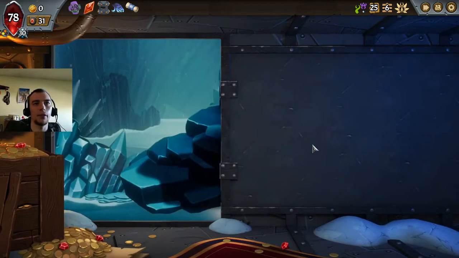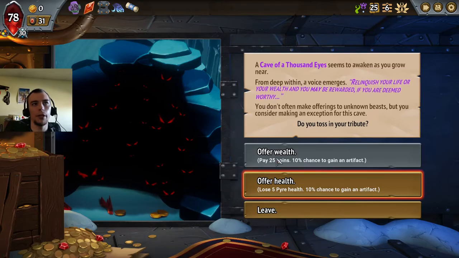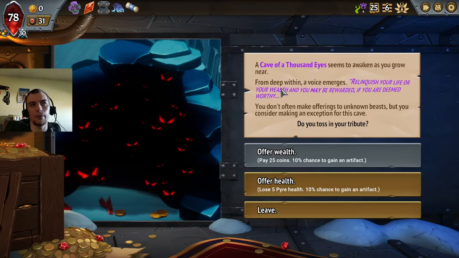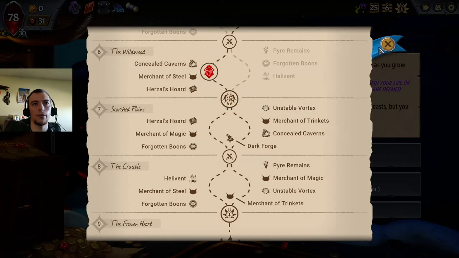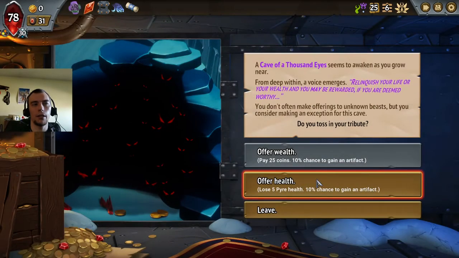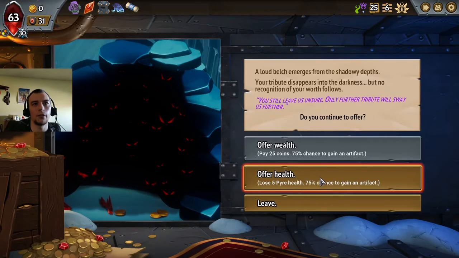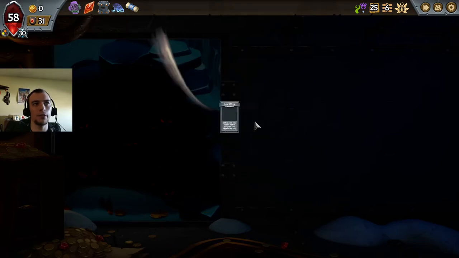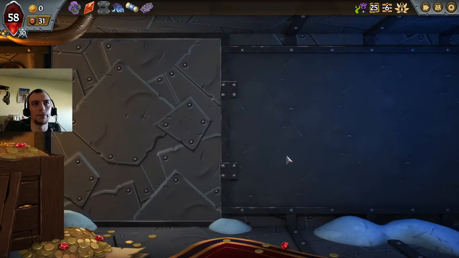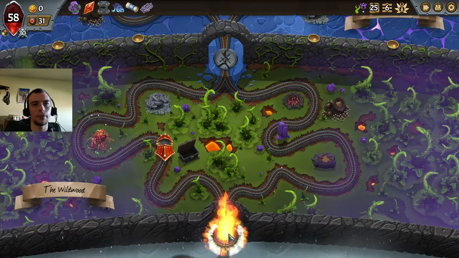Let's see if we can find anything interesting here. Ooh. We have no money. I have 78 health, which is a good amount. This is this circle. I'm gonna chance this a little bit. It's probably about as far as I go. Okay. Well, that's not amazing, but sure, I'll take it. Alright, and we're off to face Arcus.